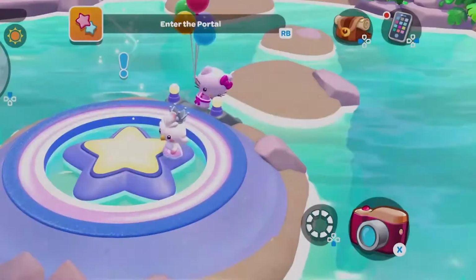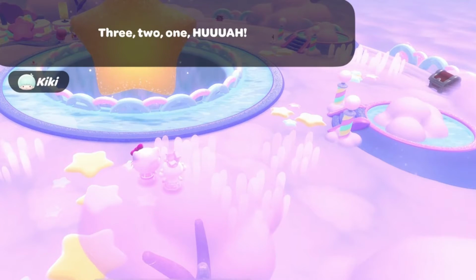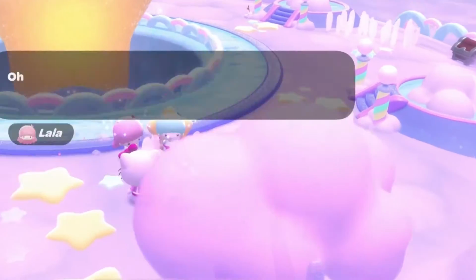The 1.1 update in Hello Kitty Island Adventure is here, and it's way better than I could have thought. It's amazing. You'll see there's a bunch of new story and a new biome that is the most amazing thing with Kiki and Lala, but we're not talking about that.